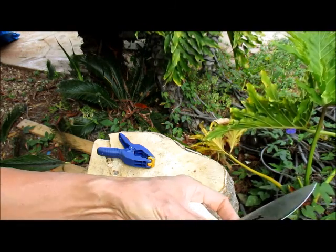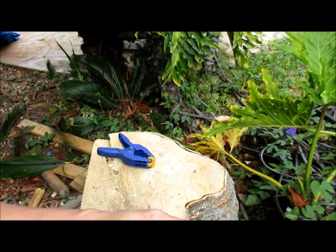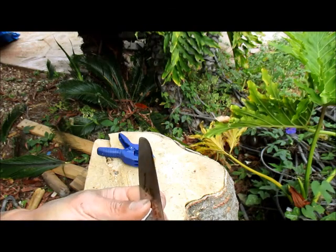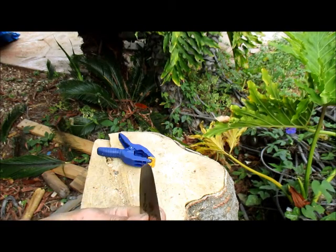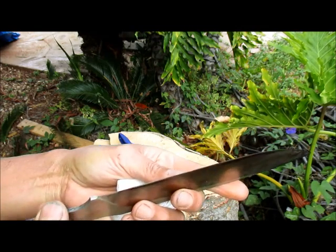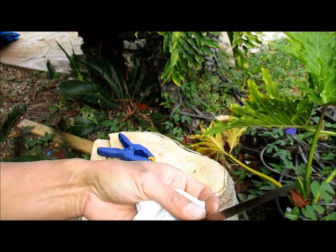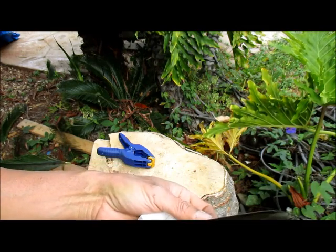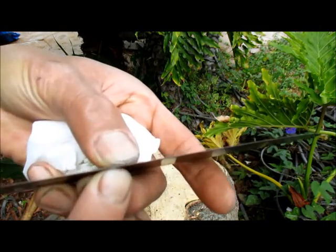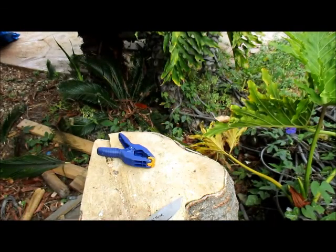Oh, I see something right about the tiny bit. I have a tough time seeing it without a camera. Okay, hopefully you're going to see it. Let's see, where is it now again? It's somewhere right here. Oh, right here, right here, right here. Okay.